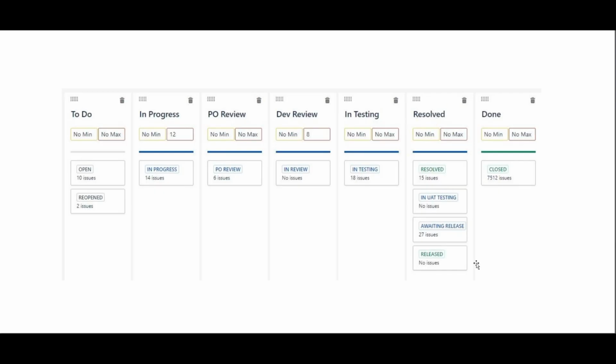So under resolved things, you have to make sure they are already in the pipeline, released in the production and everything, right? So that is where it talks. Once it is released to the prod and it is under maintenance, it goes here. When everything is done, it goes here as closed.